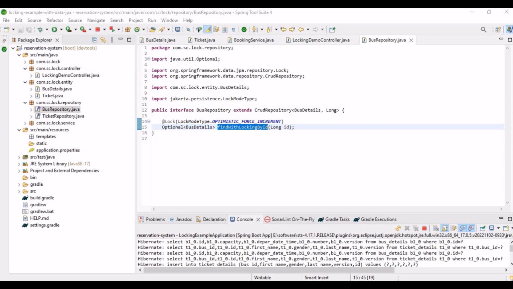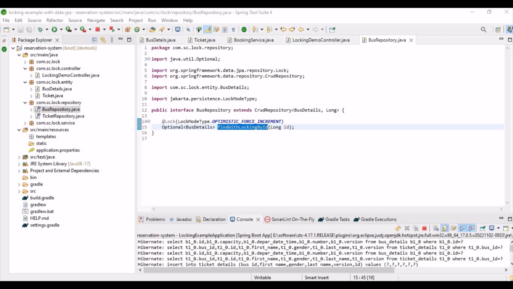Now let's see how to use pessimistic locking. In optimistic locking, the tables are not locked. It is the version that manages those things. But in pessimistic locking, the tables are locked at the database level, and this is one difference, so maybe some slowness happens, because it is locking at the table level. But in optimistic, we are not locking at the table level. If we are going to use pessimistic locking, instead of force increment we are going to use pessimistic write.